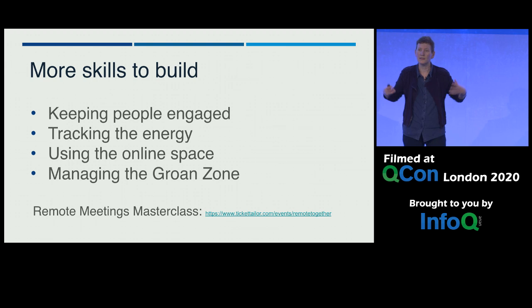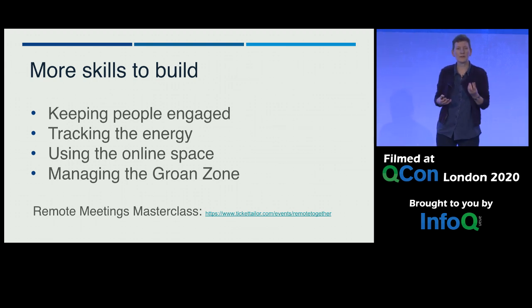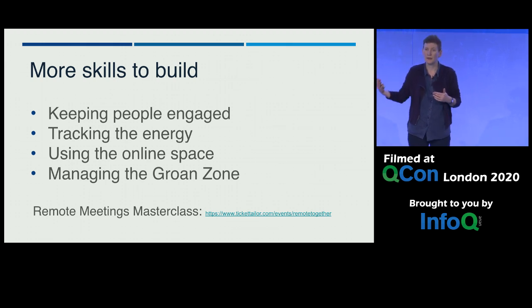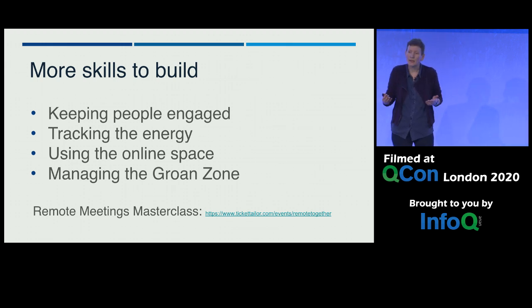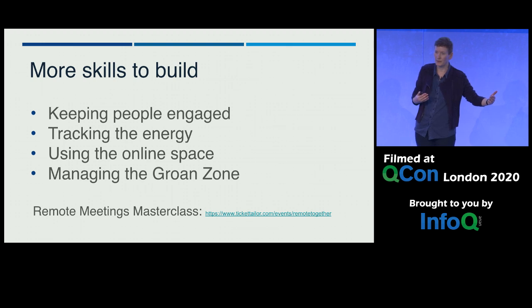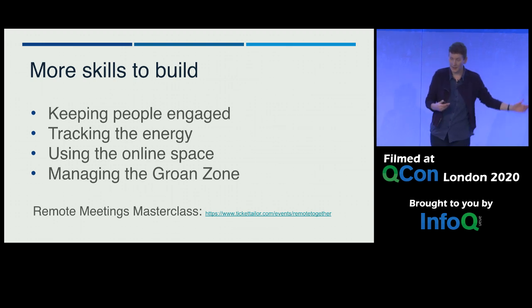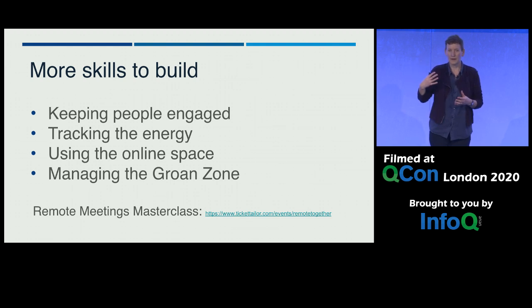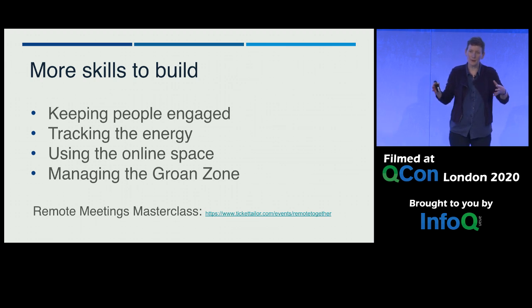There's stuff like, how do you really use the online space in a way that's analogous to how you do it in the room. A lot of you will know that in difficult conversations, by which I'm saying they're highly emotional conversations in which there might be anger, it's generally advised to sit down next to the person you're working with, rather than sitting across from them on the table. Sit next to them and have a document between you. Well, if you've got video cameras on, effectively you are sitting opposite. So how can we adjust the space to make us appear to be more on the same side rather than opposing each other? These are skills that you can experiment with and play with.